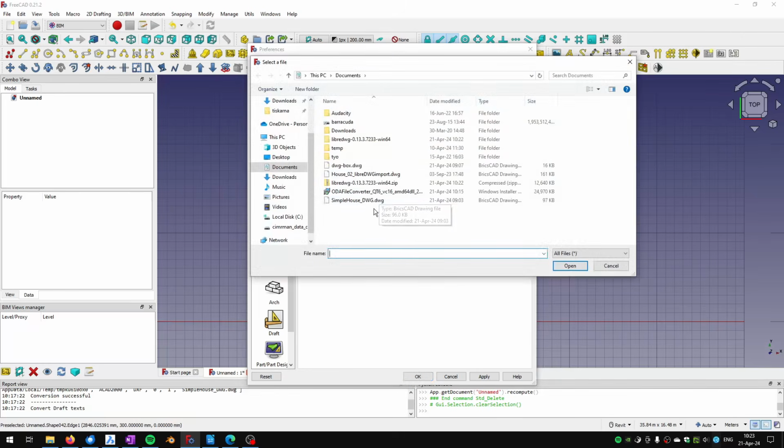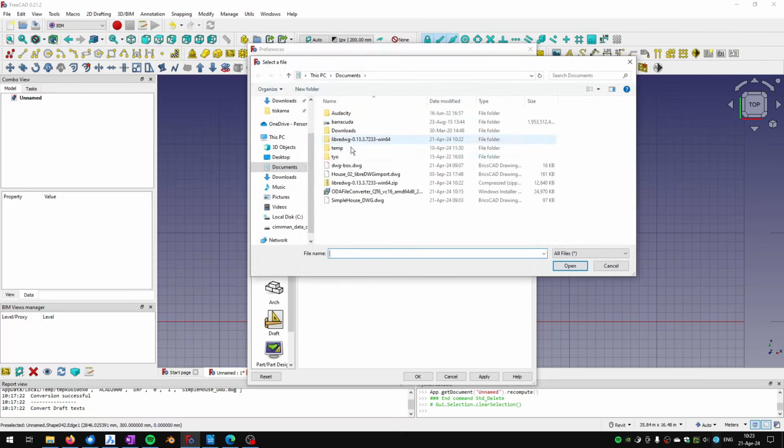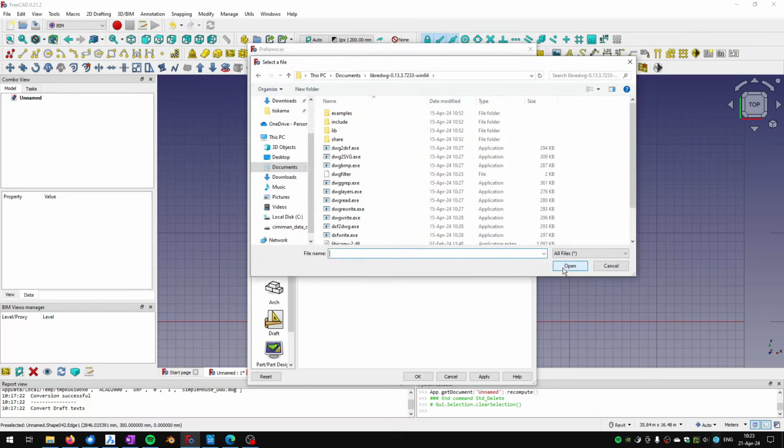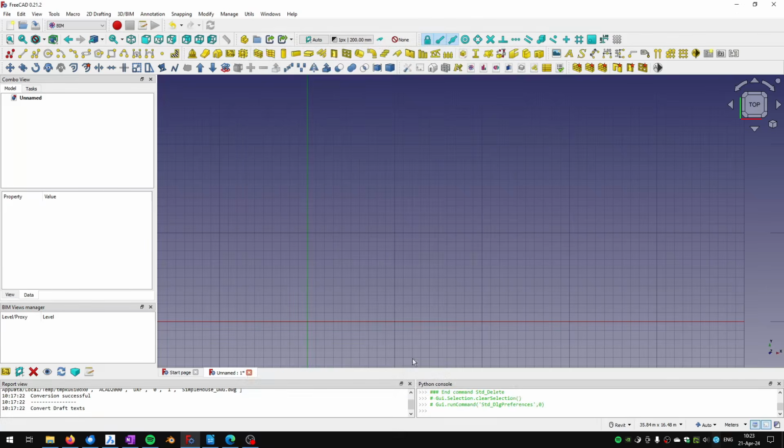So I click here, go to my documents, go to the folder, and select DWG to DXF. It's asking me for folder, but if I select just the folder, it doesn't let me to select it, so I select this executable. So now LibreDWG DWG import is set, so I hit OK.